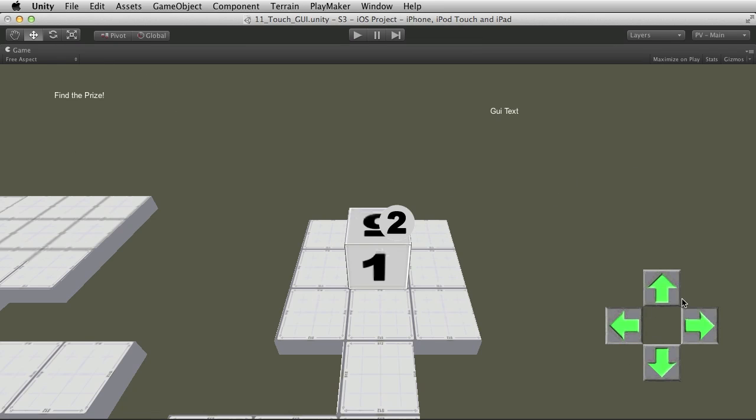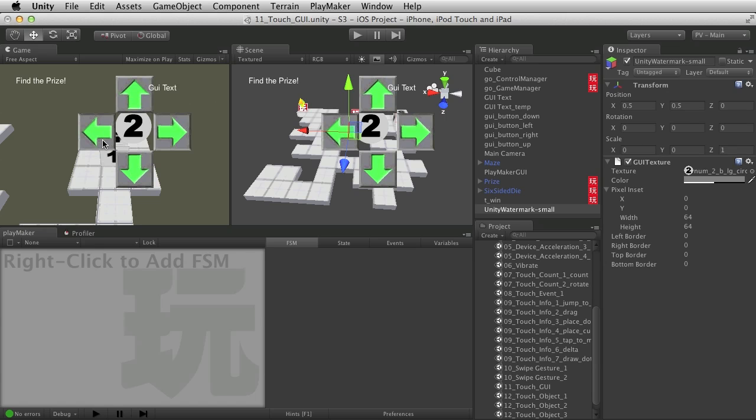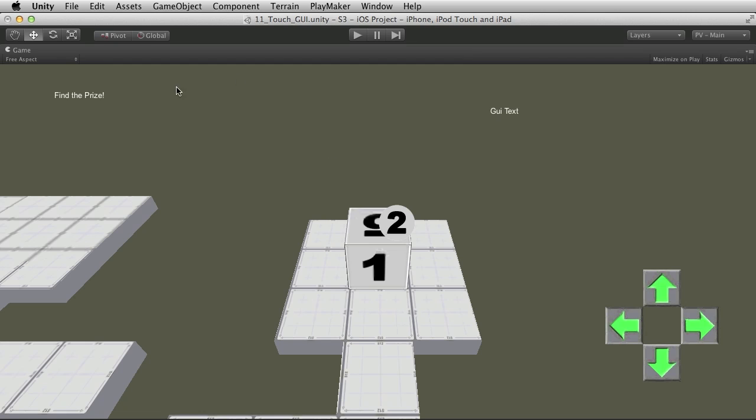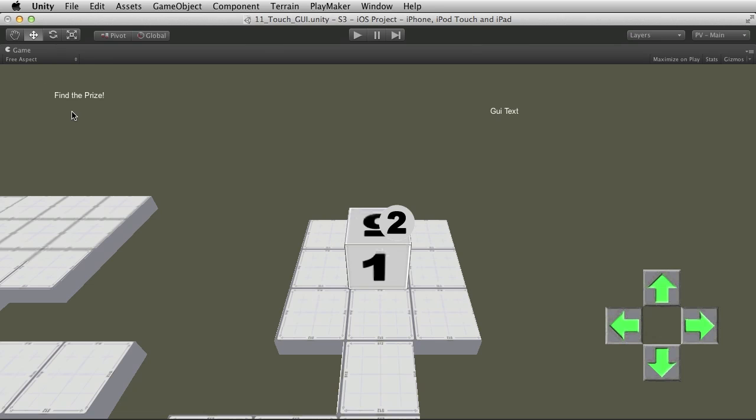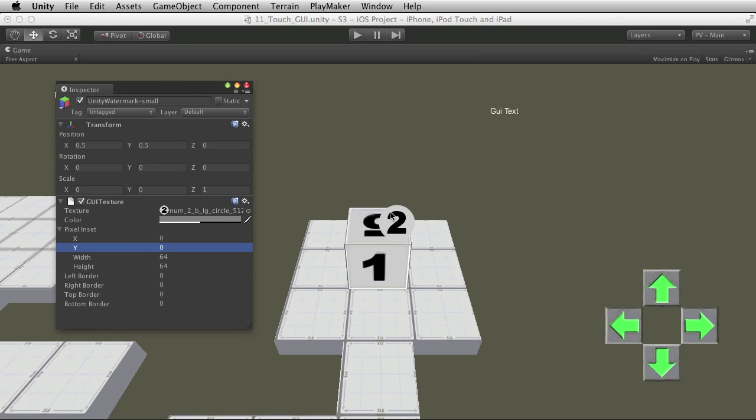And that's how you can make GUI items that float, regardless of whether it's on, say, a 4x5 aspect iPad or a wider aspect iPhone or something like this, where I've got 1280 by 720 as the size of the video capture, and slightly smaller for this window. So this is even an odd aspect ratio and it's handling it. What we do is use that normalized set of data in order to position the thing.